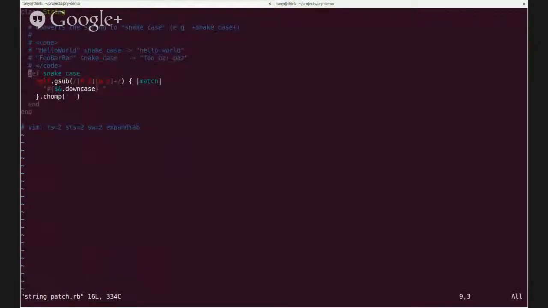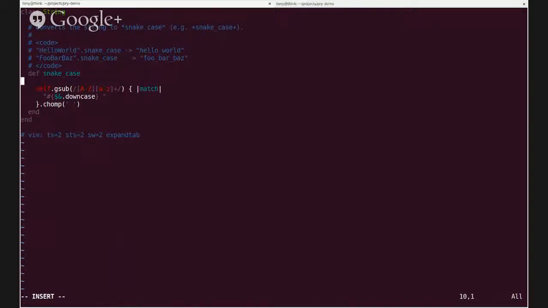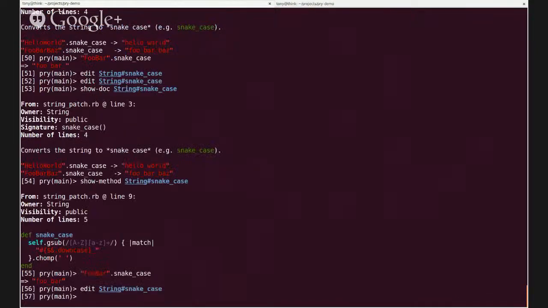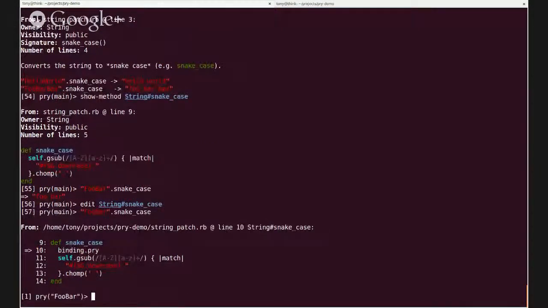What I could have done as well is just edit string. And since I'm in the pry session, I can break within something being evaluated and evaluate the binding within there. So in Ruby, there's a binding object that has the scope that you're on, and pry adds a method at the end that will break there. And I can save that out. Again, call my foobar snake case. What's going to happen is pry is going to break right there, saying that, hey, you're within the string foobar at the bottom here.